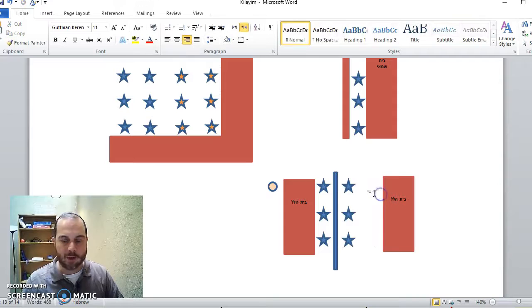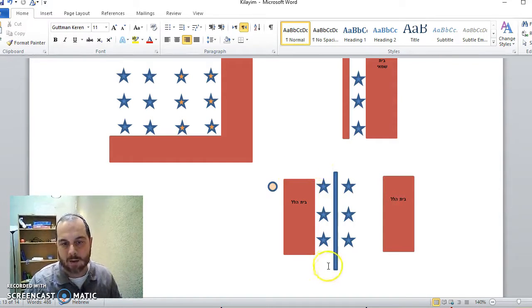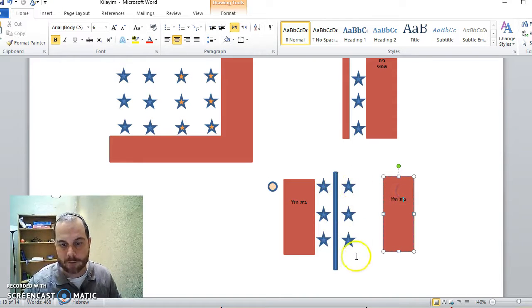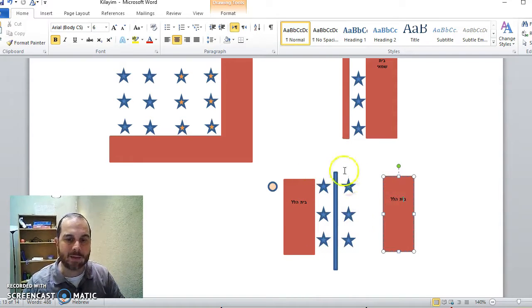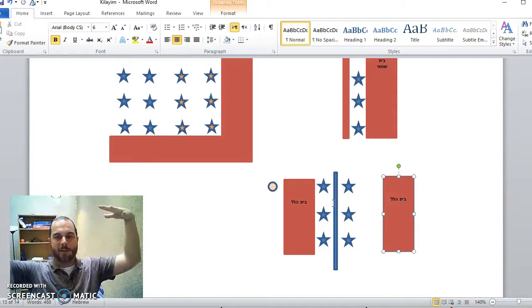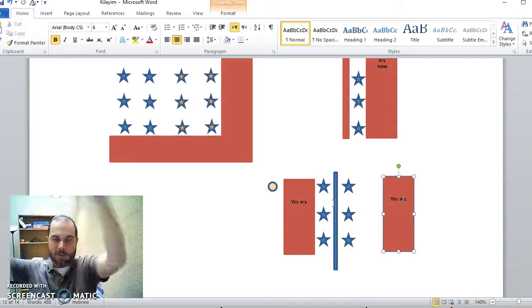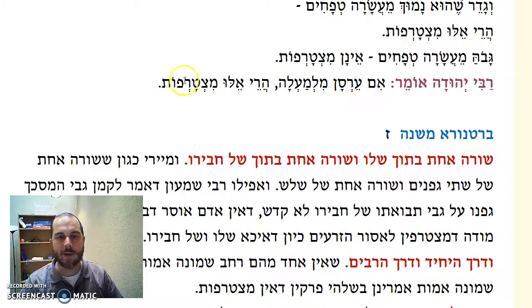But what happens is, as we all know, if you've ever seen vines, the vines are planted on the ground, and then they spread around. So what happens if I have a 10 tefachim fence? Therefore, there's a separation. I only have 3 vines, so in theory, all I need is a separation of arba tefachim over here. But if I'm ersan l'mala, let's say I combine them together on the fence, because remember, if you've ever seen vineyards, especially in Israel today, they have this lattice work, these strings that they plant, and then the vines grow on the lattice work, and that's how they hang. So if you took the vines and hung them together on this 10 tefachim fence, says Rabbi Yehuda, harei elu mitzdarfot.